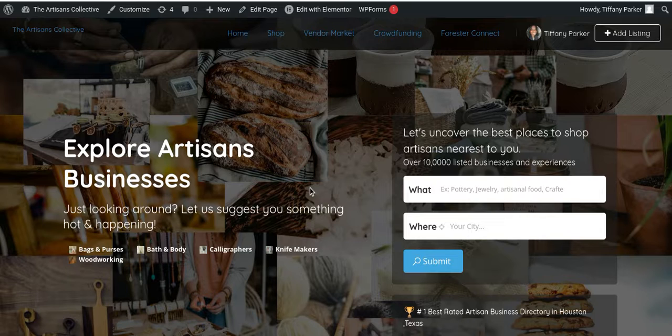Because on regular listings, if you go into Google and you search candle, it's going to pull up normally a big box or a well-known brand. It's not going to pull up your neighbor up the street, or somebody very small and local. Here, it'll pull up your neighbor up the street because that's who's listing on these sites. These are people that normally live in the neighborhood. They have a small business that they're working either out of a small shop or from their home, and those are the people that really need the most exposure. And so that's why I created the Artisans Collective, because I really wanted to highlight the small business, the small artisan, the small maker in their particular area of town.